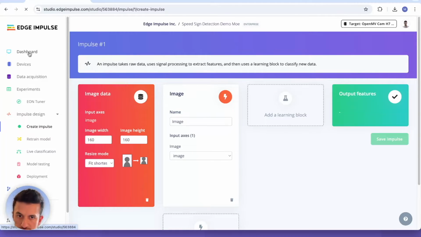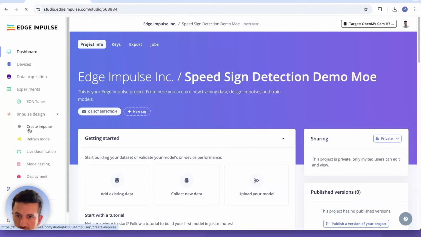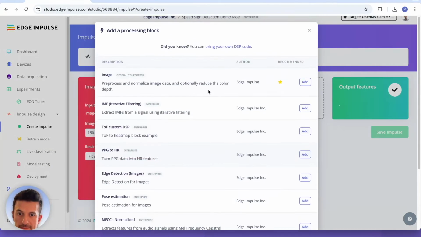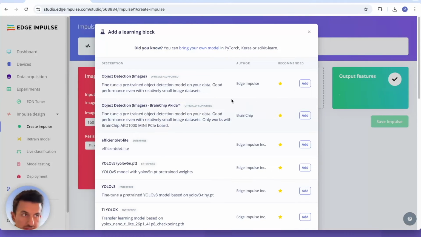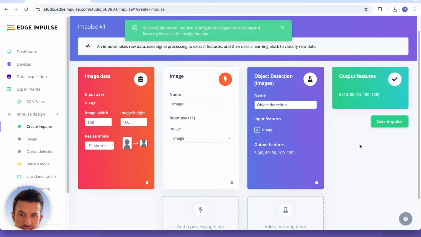One thing I forgot is we need to make sure we have the bounding box option selected here, object detection, in the project settings. Okay, oh, this got deleted. 160 by 160 image, and I'm going to select object detection here and save.